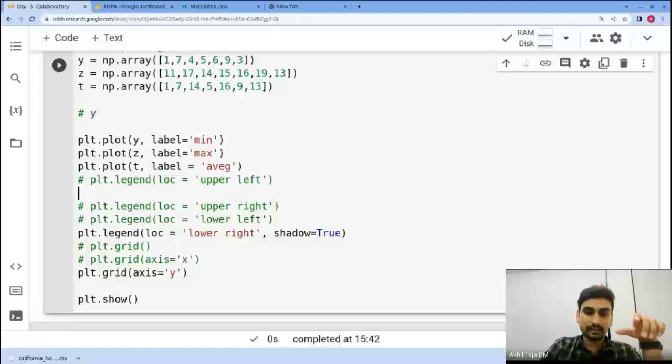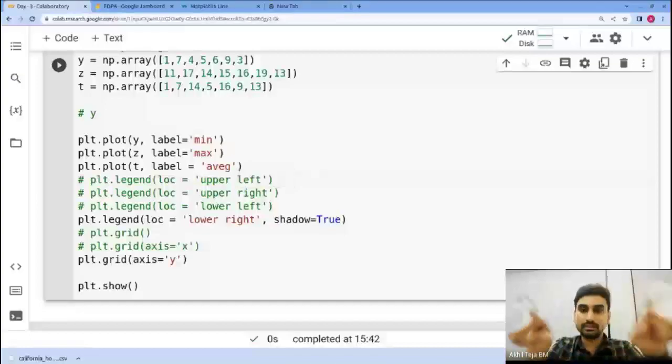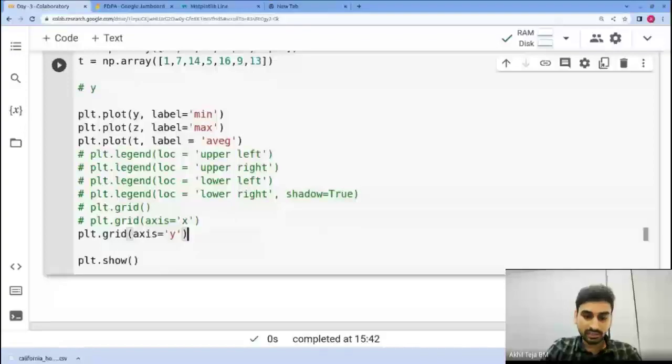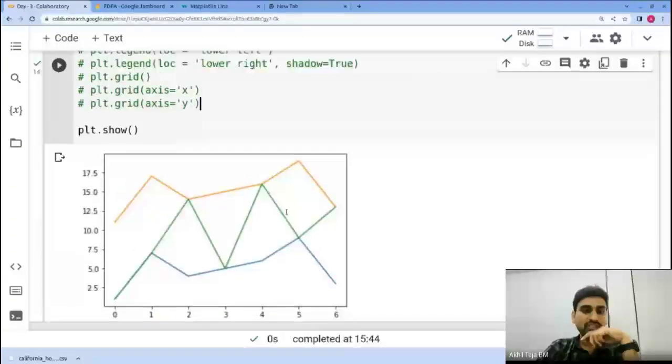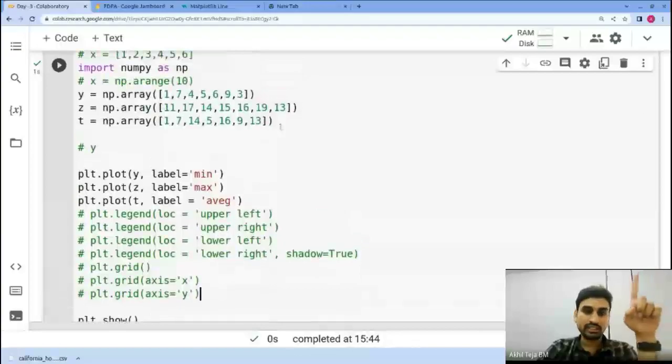Legend is something, okay, I'll show. Let me first display this, then you will understand what a legend is. Legend is nothing but a simple box which represents which color belongs to what. So let me now ignore the legend concept because you still didn't know this. So you do see three different graphs on a single plot. All I did is take three different arrays and plot them.